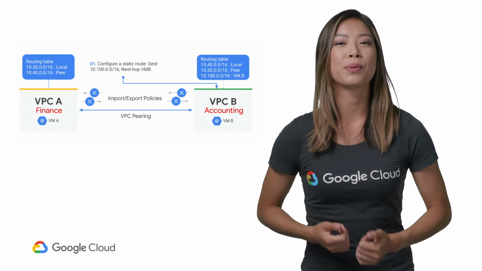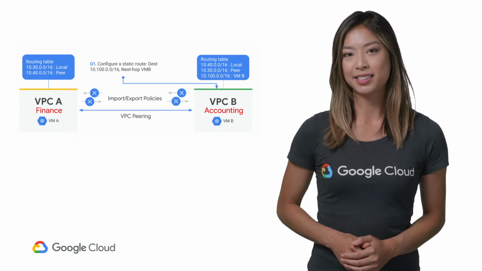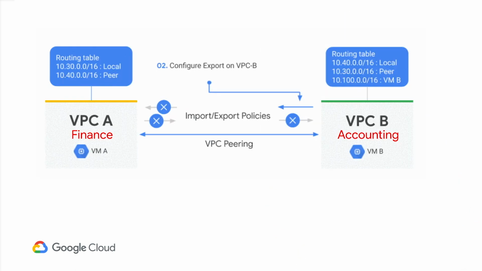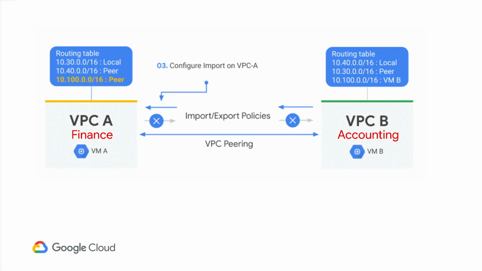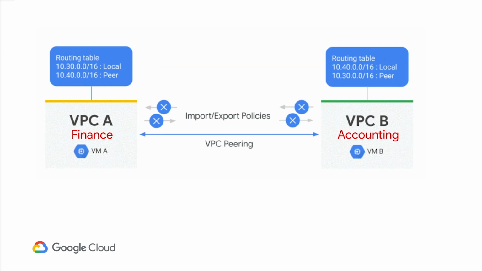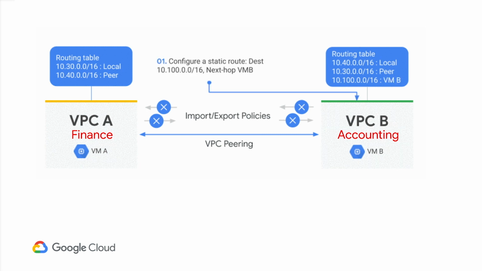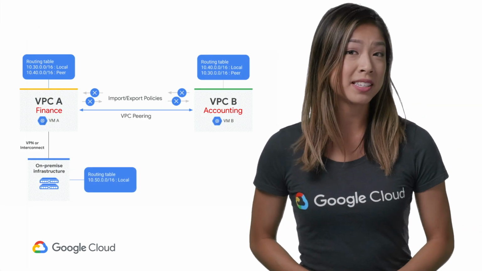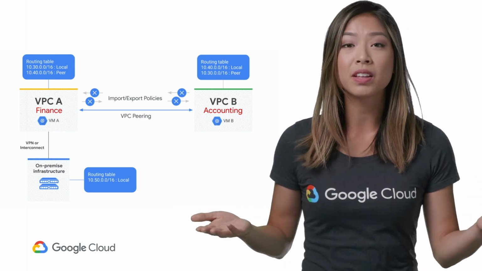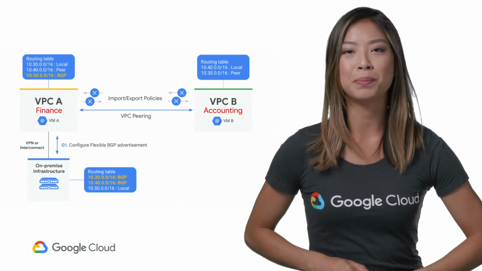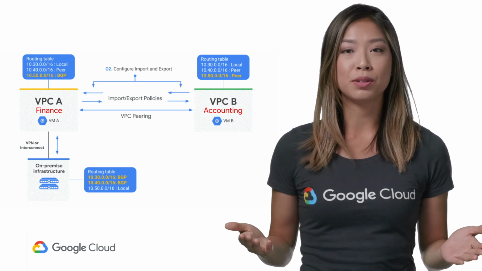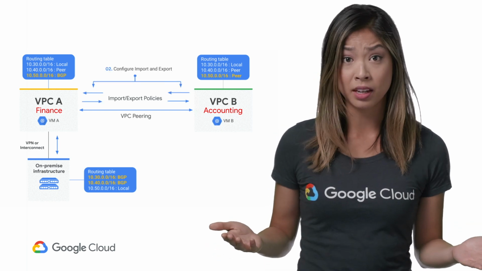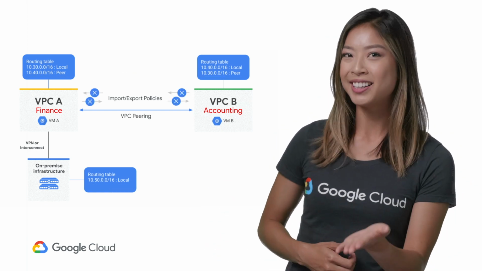This is useful in cases where you have several network administrative domains. For example, you might have a VPC for the finance department and another for the accounting department. The finance department needs access to all the resources that are in the accounting department, and the accounting department needs access to all the resources in the finance department. Or imagine that you have two VPCs connected via VPC peering, and you'd like to reach both of them from an on-prem network with a single VPN. This is a very common use case, as many managed services in GCP use VPC peering, including Cloud SQL.